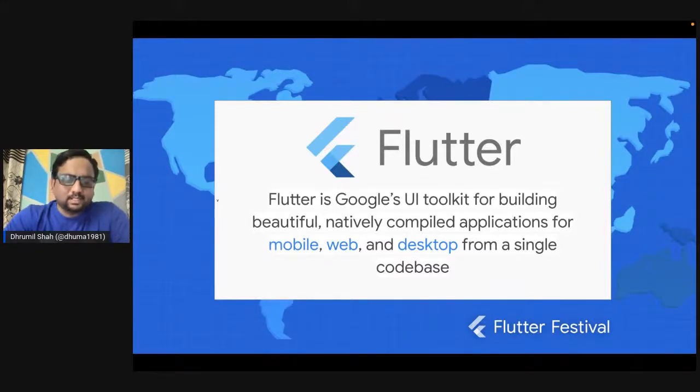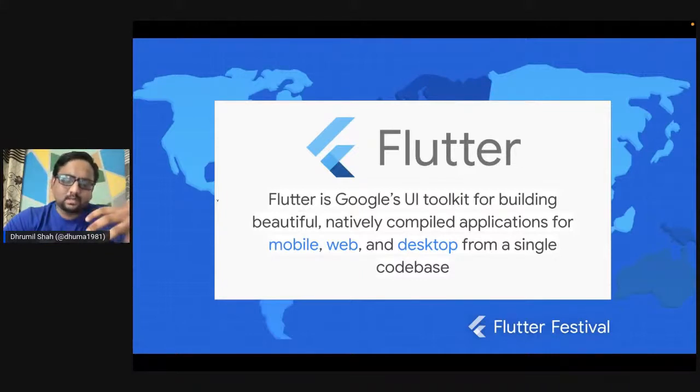For example, there are so many other cross-platform frameworks available, which are kind of a wrapper to the native APIs. For example, we have Cordova, we have PhoneGap, we have Ionic, we have React as well. So before I jump to React, the other frameworks are kind of a wrapper that use the native APIs.